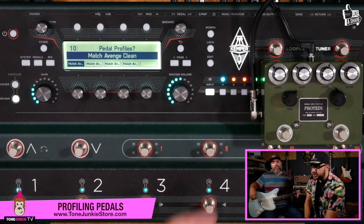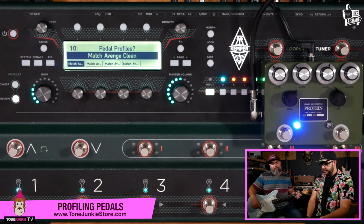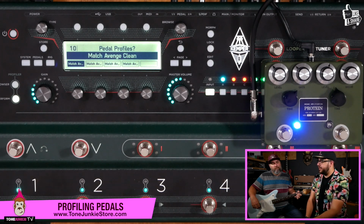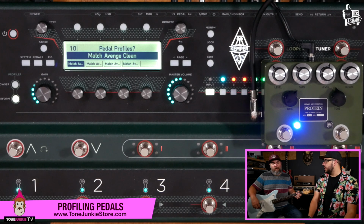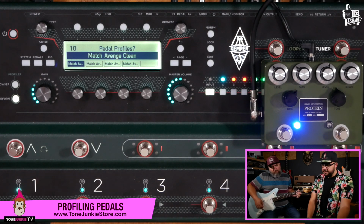Now I'm going to turn on the Blues Breaker side of this Brown Protein Drive, and we're going to hear how that sounds. Then we're going to compare it to a profile that we created with that pedal baked in. Same amp, same settings. This is the platform that we use to make the profiles.